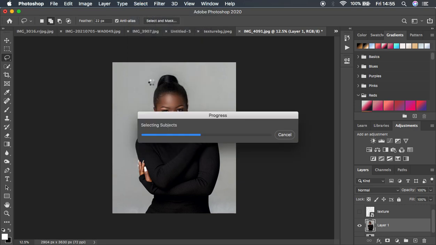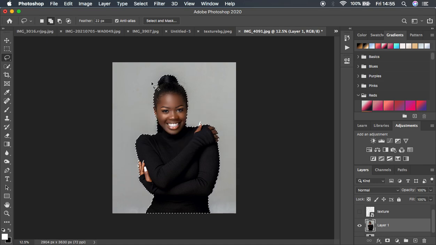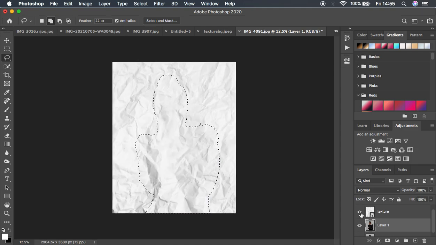You can choose whichever tools you prefer to select the subject. We have the pen tool and various tools that you can use to select your subjects, but for this case I just want this to be a short one. And if you have newer versions of Photoshop, you can use the new Select Subject feature like I've used in this tutorial.